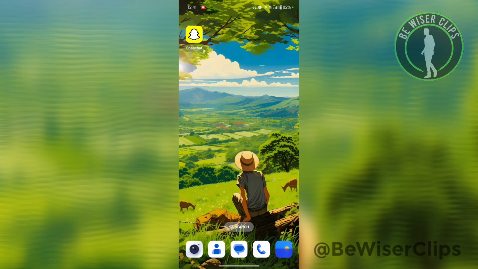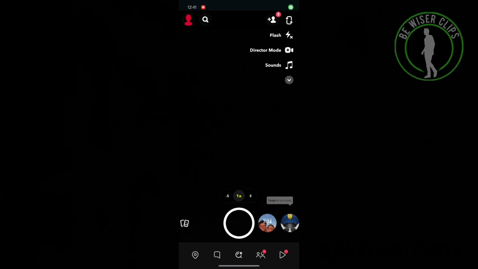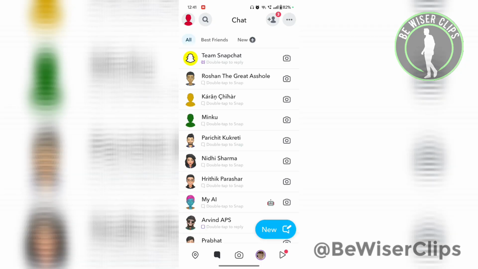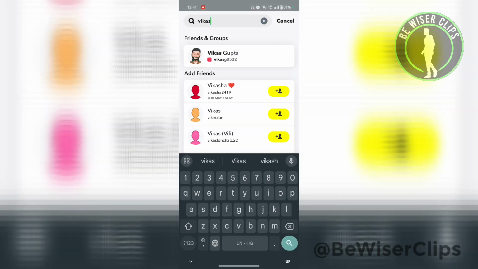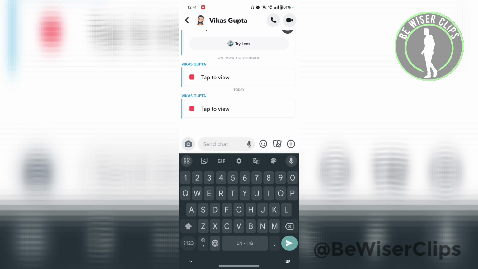and connect it to your Wi-Fi. Now open the Snapchat app again, open the chats, and when you search for the person from whom you have taken the screenshot, you can see that the chats are shown as if we have not viewed the snaps till now. So that's how you guys can take a screenshot of a snap without them knowing.